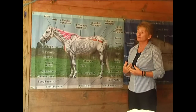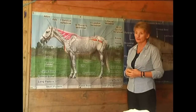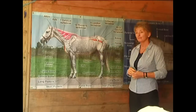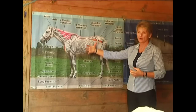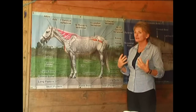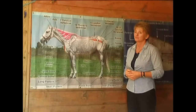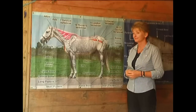Okay, loosen the girth. My yoga is designed to do with tack on. I don't care if you're carriage driving a horse, hunter jumper. You will run your courses and do your events at the same speed at the end of the day as the beginning of the day if you do this after each event. I see some of the events where they have to just tie them to the carriage or the stall or whatever so they don't get dirty in between. Do your yoga immediately after. Get the lactic acid out of the muscles before they have to stand. Do a quick one before they have to go again. Do the next event just as well. You won't be beating them and giving them all this stuff because they're so sore after.